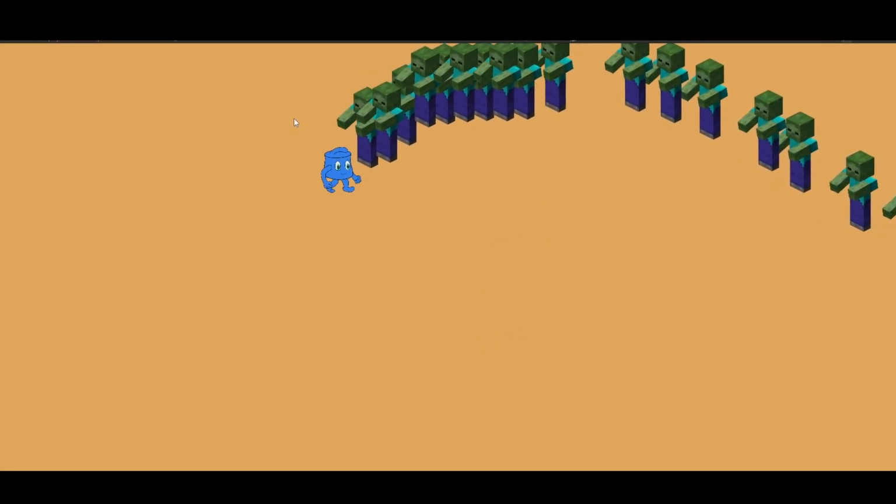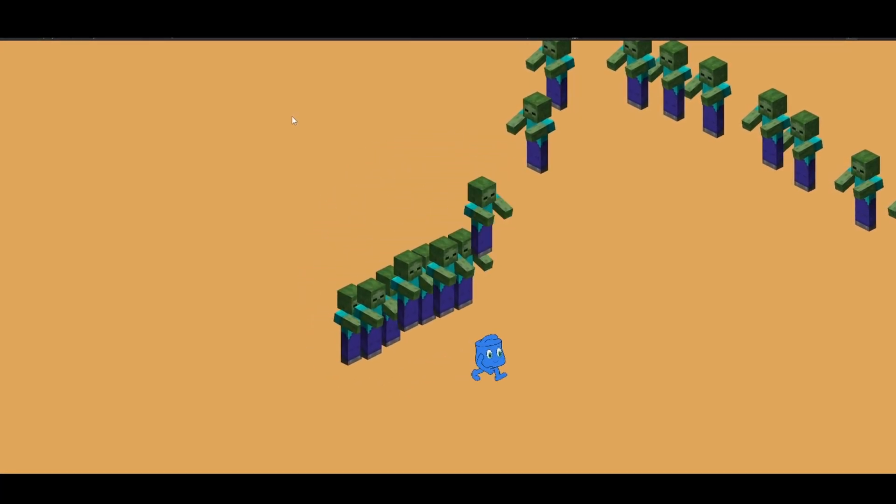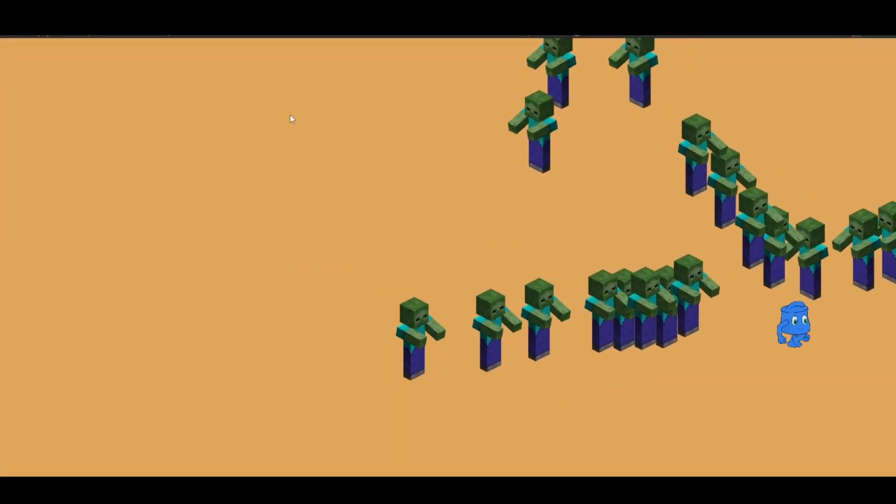So obviously you're not going to make spawning a wave contingent on the player pressing space, but hopefully these various examples give you an idea of how you could approach something similar in your project.